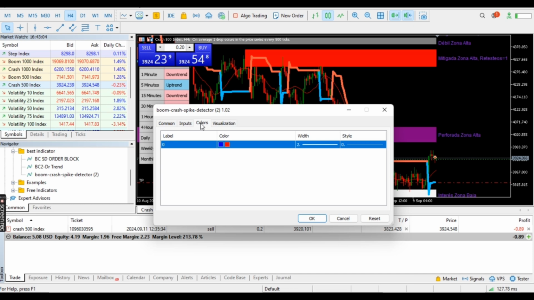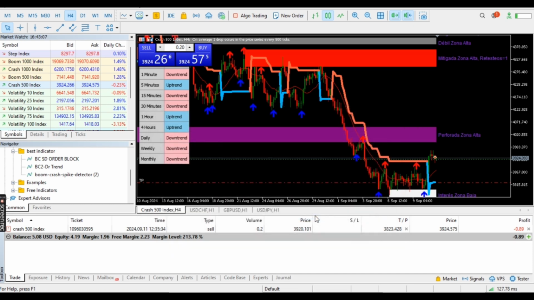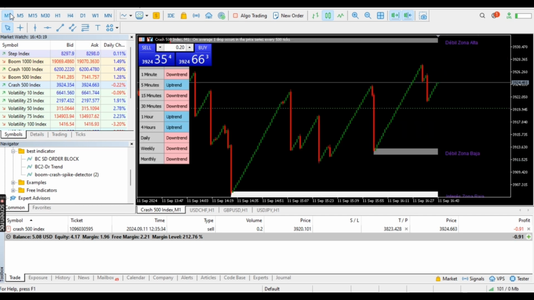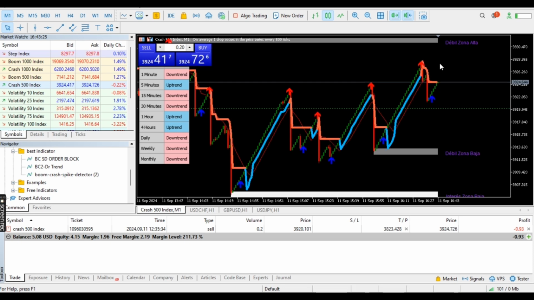All right, so this, boom. Now this typically tells you where there is an incoming spike. Let me bring this down to the lower time frame, about 1 minute, M1. So now in M1 you can see this spike. Before this spike occurs, this arrow already showed up. Now it's showing up red for a spike downward, and then it's showing green for the continuous movement. That's to show that the market is bullish or something.